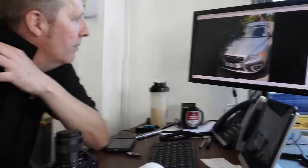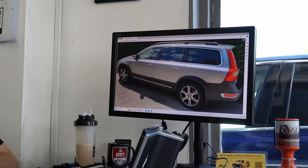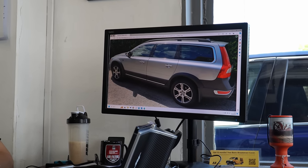Oh yes, a Volvo XC70. 67,000 miles. Typical old man's Volvo, very good condition, oil changed every 9,000 miles, full service history, blah blah blah. But it's like 10 grand in and 14 grand out. A lot of money for an 11 year old car. And Slough offering like 10, just an Auto Trader guide to try and sell for 14. Yeah, it's the same as the one we sold recently, but obviously higher spec and not a V70. 10 grand's worth of car. To us, £14,000 on the forecourt. Does seem a lot, though. But 67,000 mile Volvo.